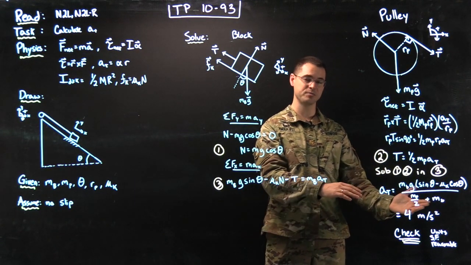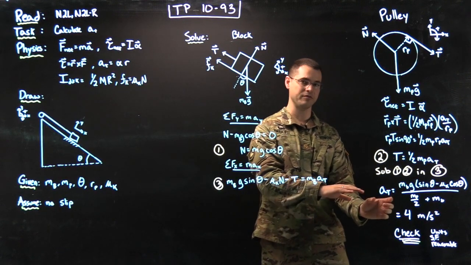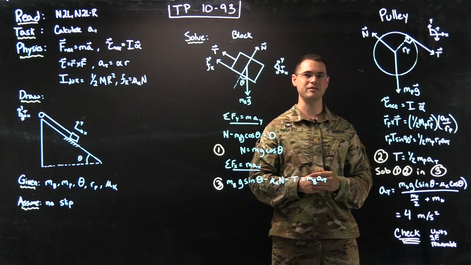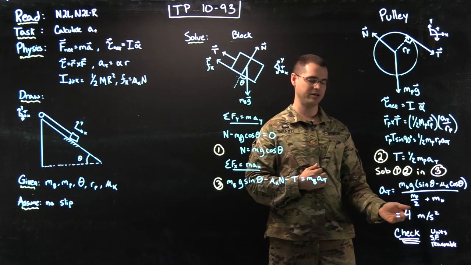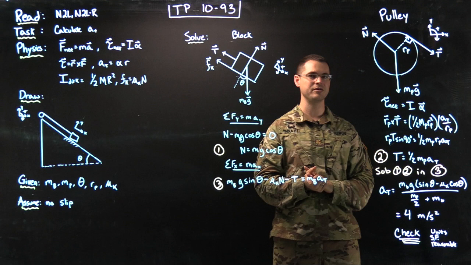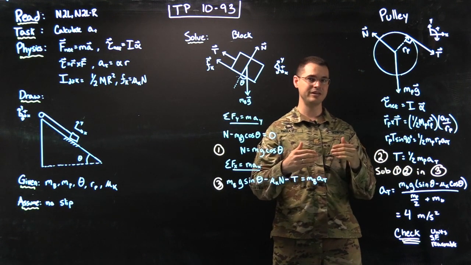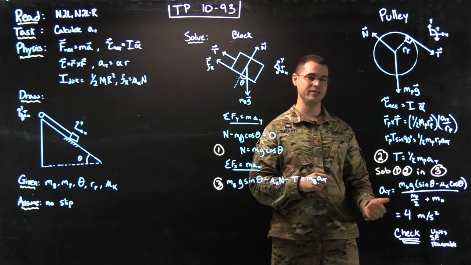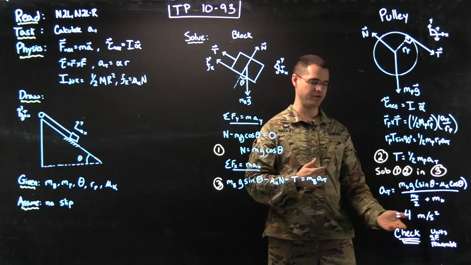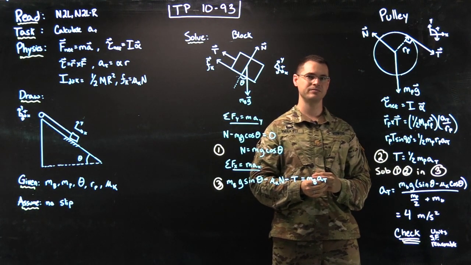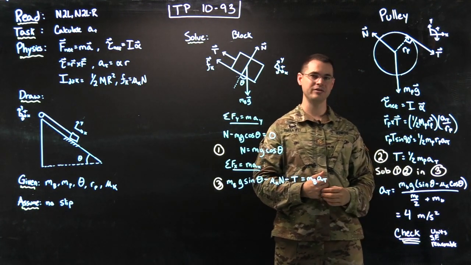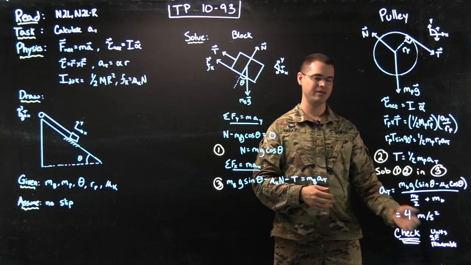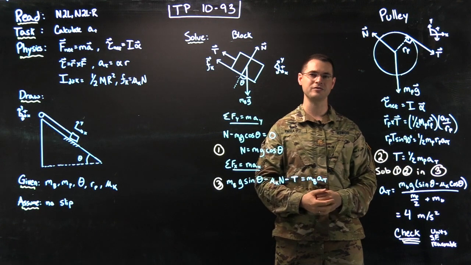Make sure that when you have algebraic expressions, it is what you are solving for in terms of your given variables. After you substitute all the numbers in from text problem 1093 and evaluate, you'll find it's about 3.56 meters per second squared, which, since our least significant figure is 1 3 kilograms, is one significant figure, which gives us 4 meters per second squared. Checking on it, we have the proper units since it's acceleration, we have the proper amount of significant figures, which we just discussed, and it seems like a reasonable answer for a physical situation.